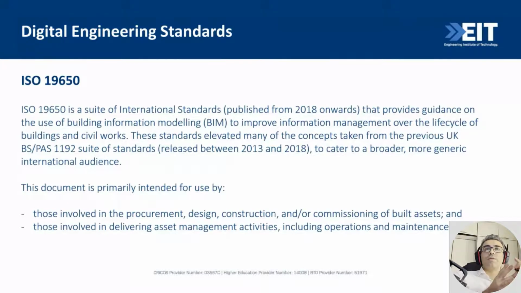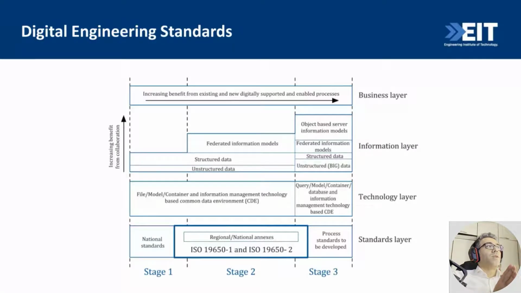We also know that the primary intention of this standard was for those involved in the procurement, design and construction or commissioning of built assets, for example railway lines, a metro project or maintenance depots. Also those involved in operation, who take over the project from the construction contractors and want to operate it. They were the main users of this standard. Governments, by the way, are maybe not keen to establish something like this in their projects or to force people to have an obligation to care about these standards.